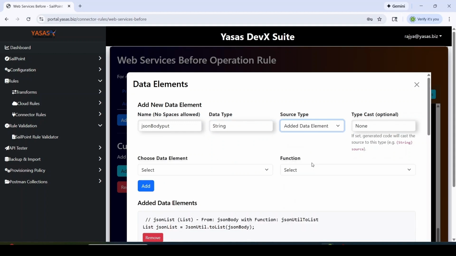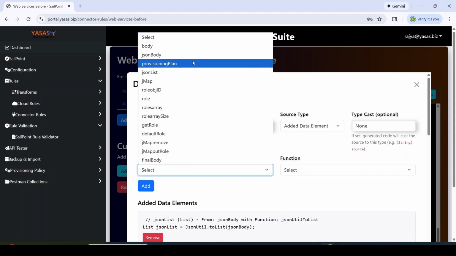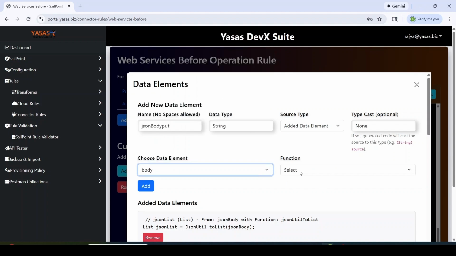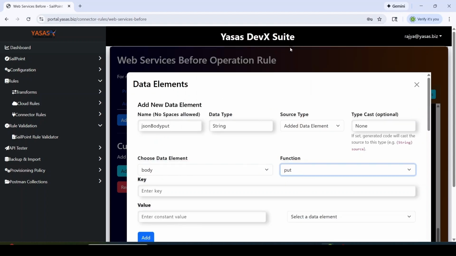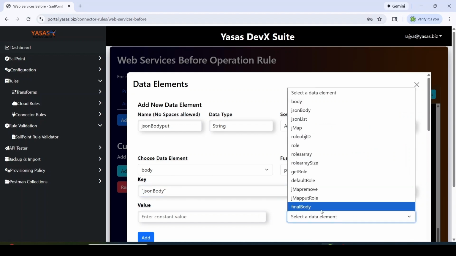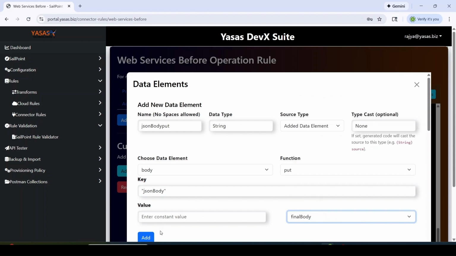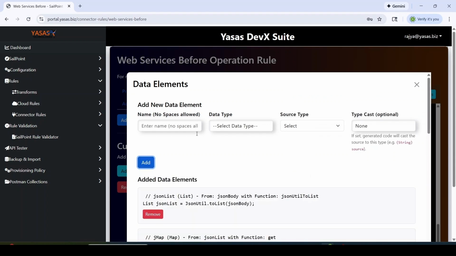So we have to choose the source type as added data element, because we are going to update the body, and select put here, and this will be JSON body, and we will update it with the previous data element final body.